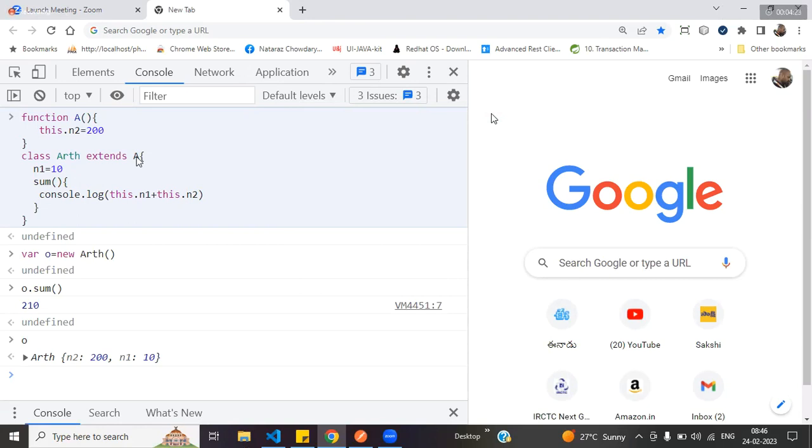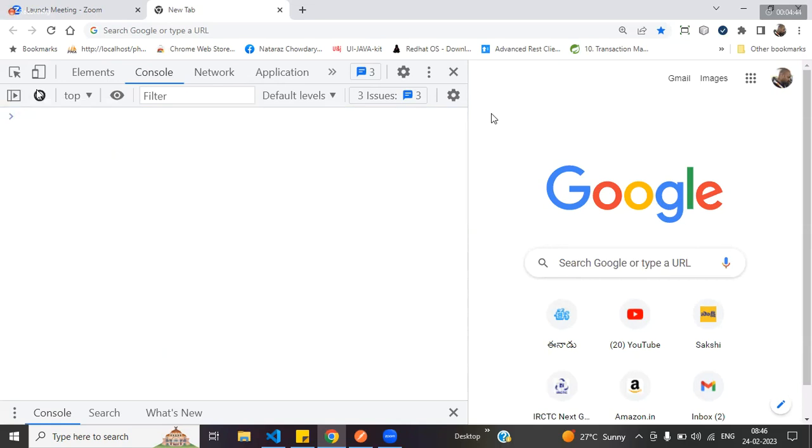Can we use prototype then for parent function instead of class? Prototype you can use for both. No problem at all. Prototype you can use for functional classes as well as class keyword classes. But the extends keyword always works with class keyword classes only. The children should be class keyword classes. Okay then.